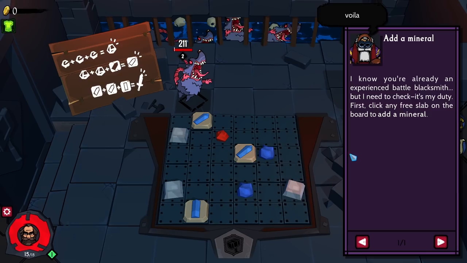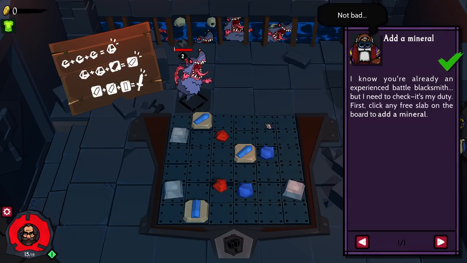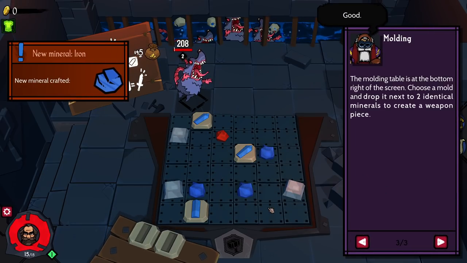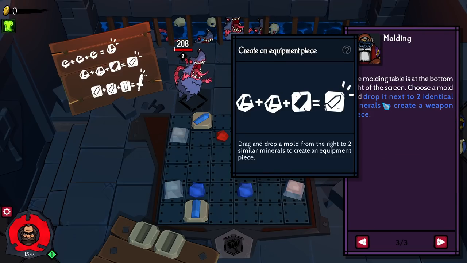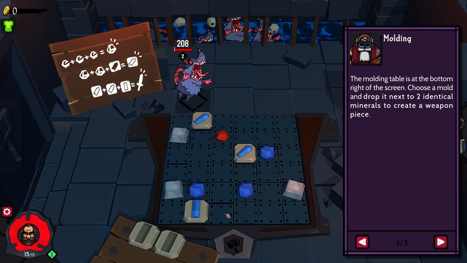It's my duty. First, click on any free slab on the board to add a mineral. Now, try and line up three identical minerals side by side. Okay, so they don't need to be directly in a line there. The molding table is at the bottom right of the screen. Choose a mold and drop it next to two identical minerals to create a weapon piece.